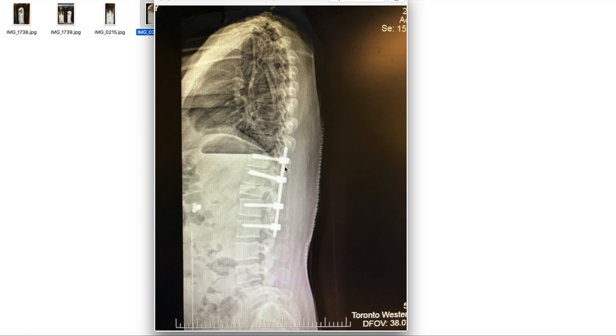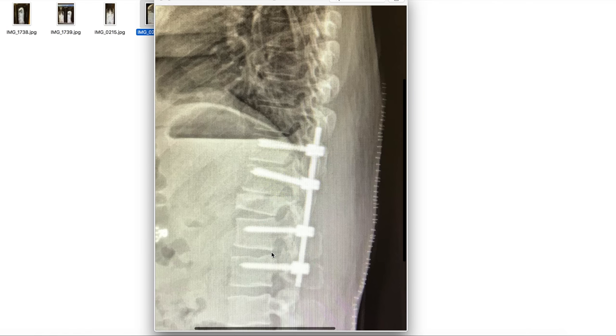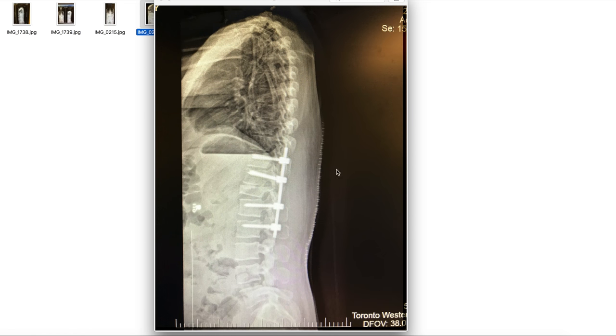As well as putting in the hardware in me, they also shaved down the vertebrae that's right here. It looks like what's happening here is that this is the T12, and then the T11 vertebrae looks like it's going to be fused together, and then the rest of the bolts are just holding the T10 and the L1 and L2 vertebrae. Then along here, you can see I had staples for stitches. I had 50 staples. Let me tell you, that was a lot of fun taking that out.